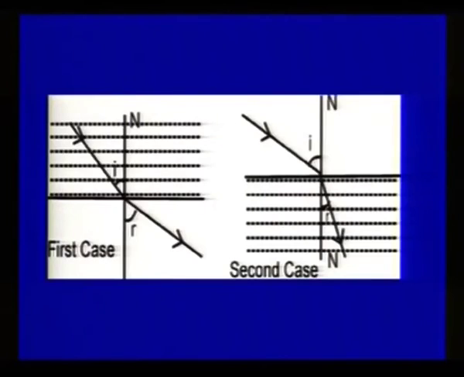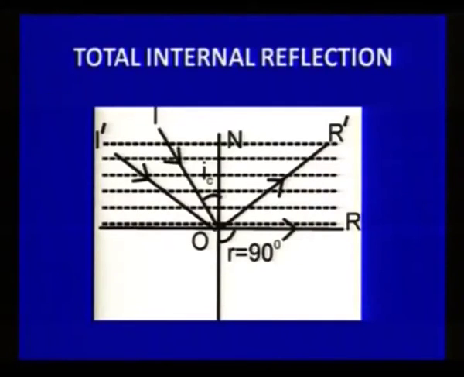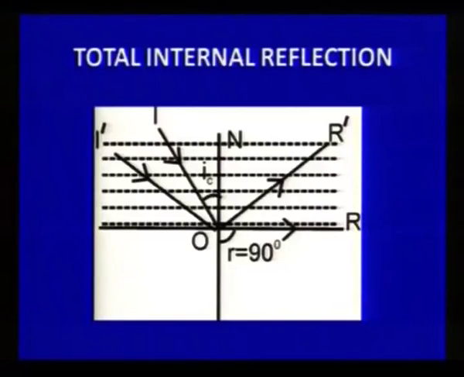So, what happens when the angle of incidence during refraction keeps on changing, there is a particular angle of incidence for which the angle of refraction is 90 degrees. If the angle of incidence is made greater than this particular angle, then light comes back into the same medium, and the phenomenon is called total internal reflection. So, for total internal reflection, the angle of incidence must be greater than the particular angle of incidence that is known as the critical angle. And let us see how this critical angle will be measured.